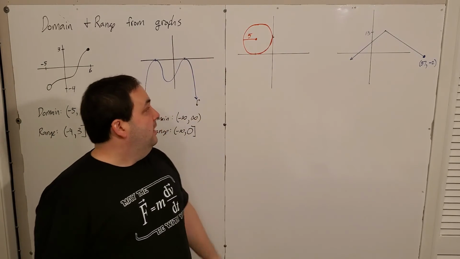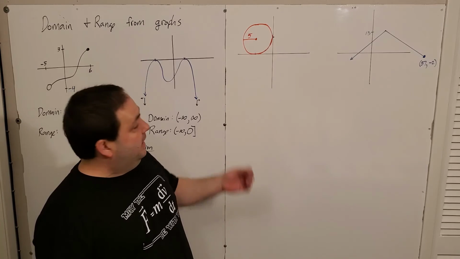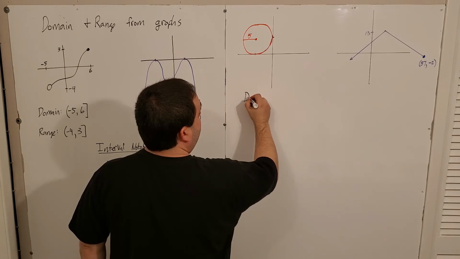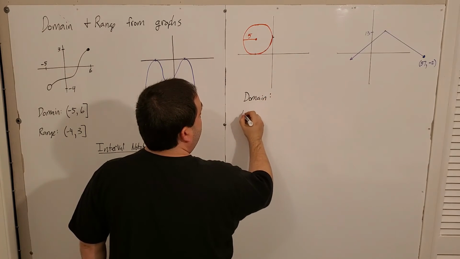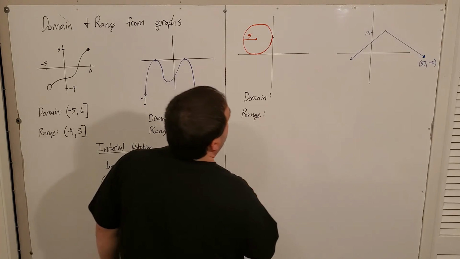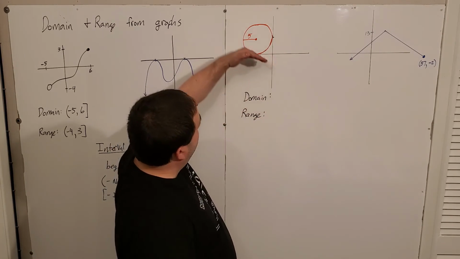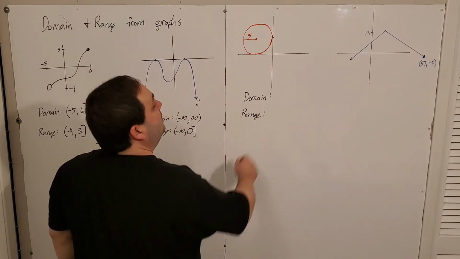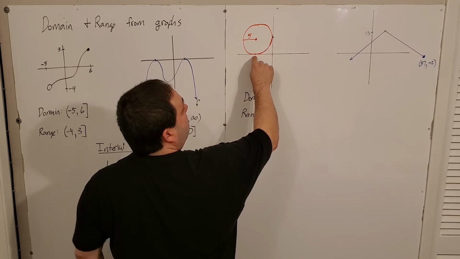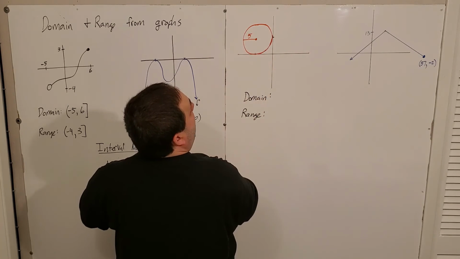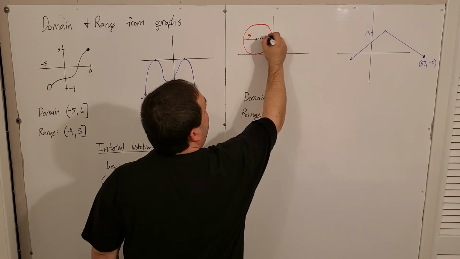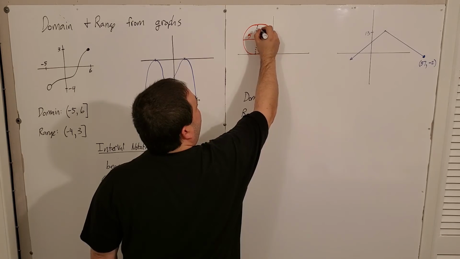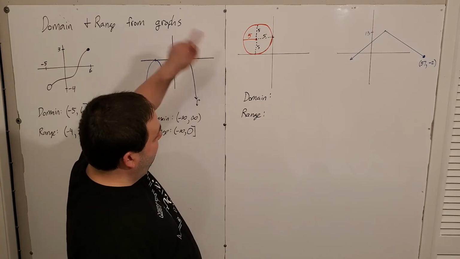Next example here, it's not a function. That's okay. It still has input and output numbers. Okay? So domain, range, bottom to top is my range. Domain is left to right. I just need some numbers in there. Well, it hits the axis here and here, yeah? And the radius of this circle is 5. So technically, shouldn't it also be 5 here? It should be 5 here. It should be 5 there also, right? It's a circle. It's 5 in every direction.